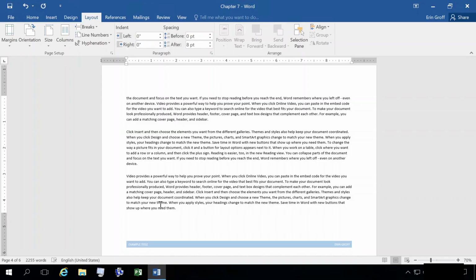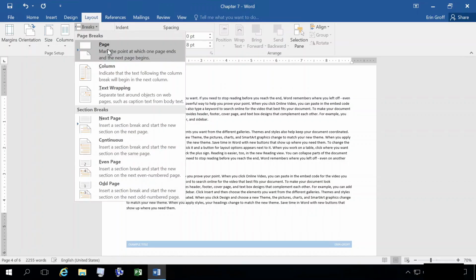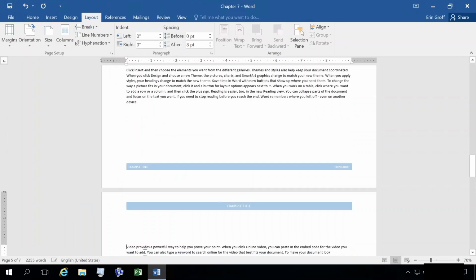And there's actually 4 ways that you can do page breaks. The first, on your Layout tab in your Page Setup command group, here you have a Breaks drop-down where you can select Page. So your cursor was located in front of that paragraph. It's pushed to the beginning of the next page.